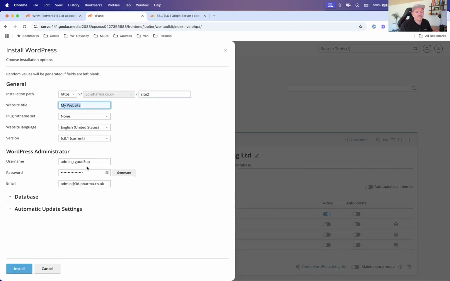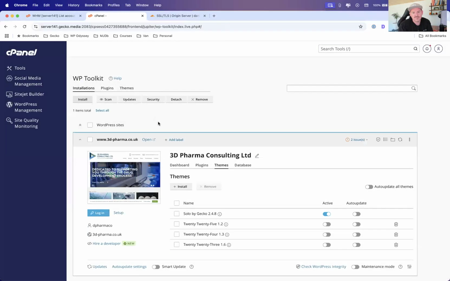You could give the site a name. We've covered this in the course already, and you just click install and it just installs WordPress. They call it one-click install. So you just click the button. Again, I don't use this that much. I just like doing it my way, which is the manual way. But feel free to use this for manual install if you want. It's just not for me. But it's good that it's there.